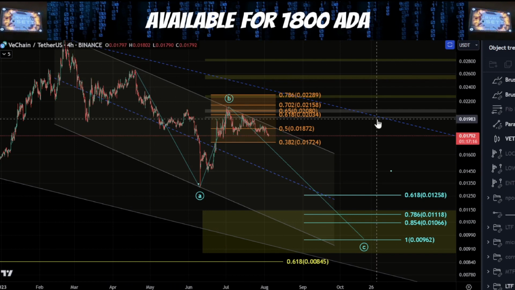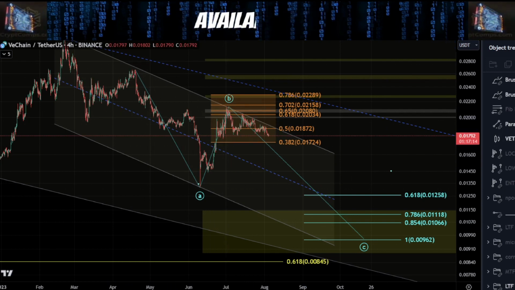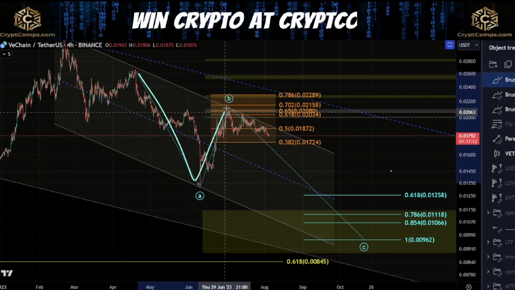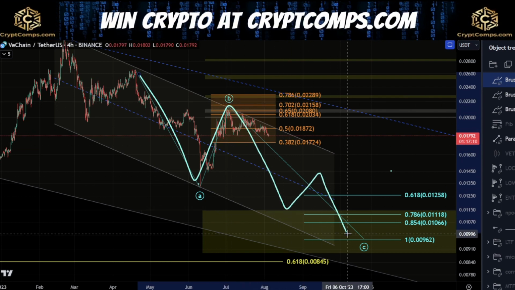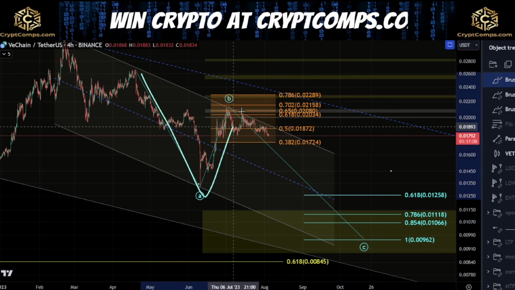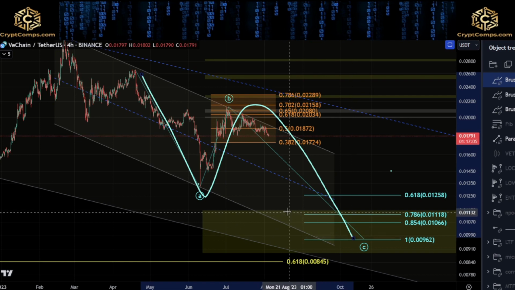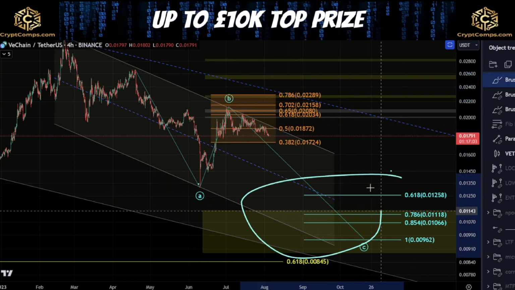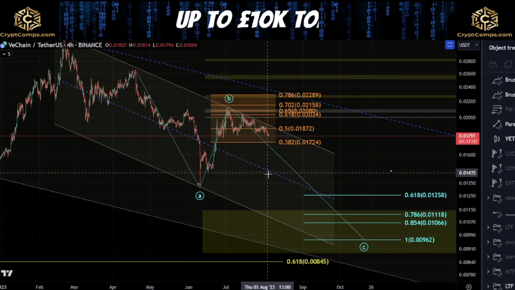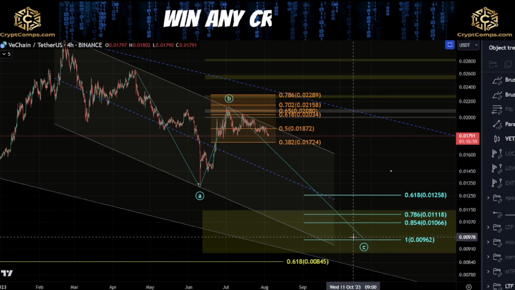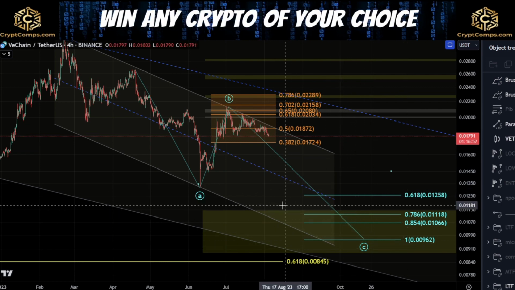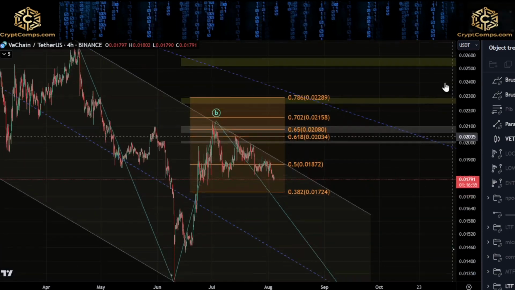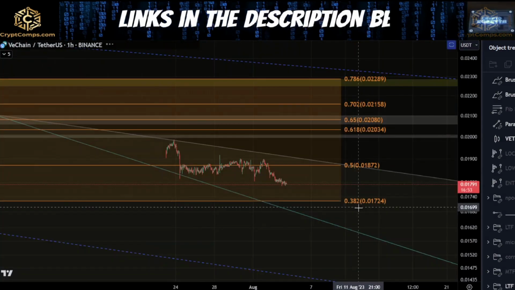So we need to be on the lookout that, if this is just 3 waves up, we could start to form something like 1, 2, 3, 4, and 5 as a diagonal, or alternatively this could just be a 3-wave move back to the downside here. So on the lookout for this. If we start to break down impulsively, we could be looking for something like a C wave to the downside here in this case.